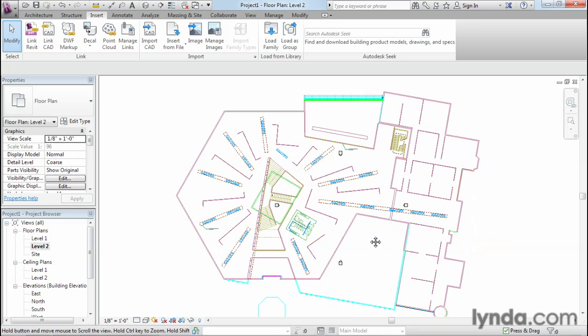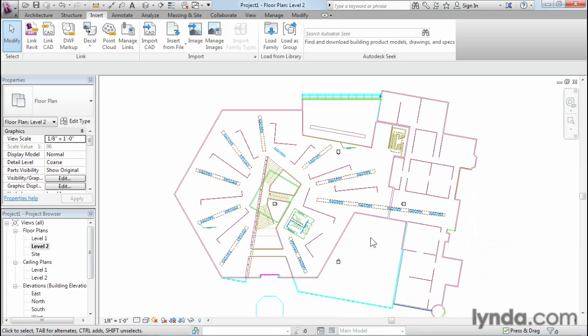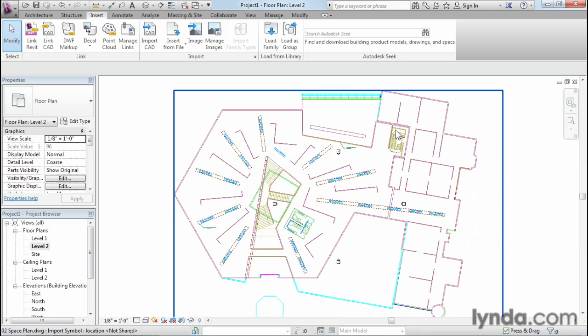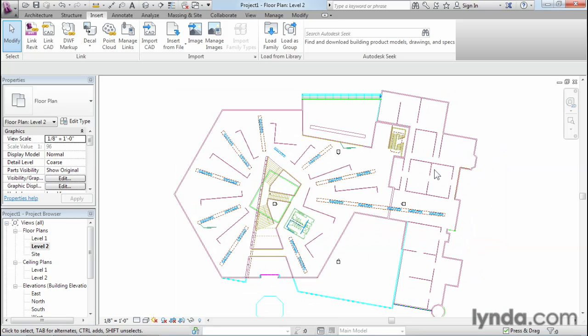When I open it up and zoom out a little bit, you can see the file has come in, and we have a bunch of walls that were created here in AutoCAD, and these walls are just simple lines. Now, when I call this the convert strategy, it's really a misnomer. There really is no way to actually convert AutoCAD files into Revit. There's no button you can push or any sort of automated routine. Conversion is really just a process of painstakingly tracing over the file.